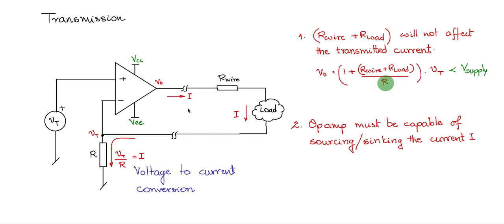That is important. So the sourcing and sinking capabilities, the maximum current I is generally governed by standards. So there are industry standards where it says that the maximum value of the current I can be 20 milliamp or 60 milliamp. These are the industry standards. So in several cases, the op-amps may not be capable of sourcing and sinking 20 milliamps or definitely 60 milliamps. How do you then modify the circuit to address this problem?